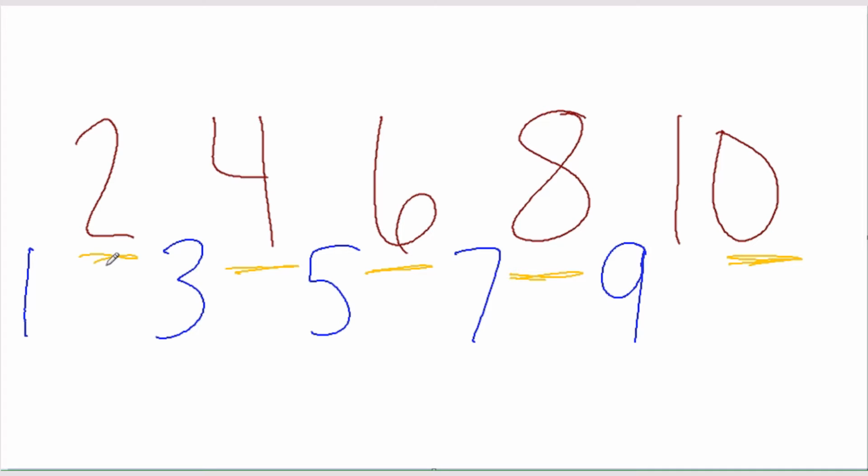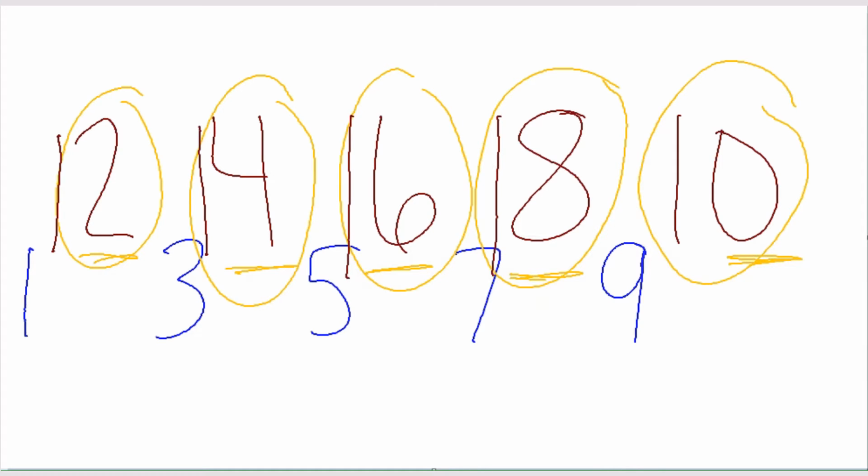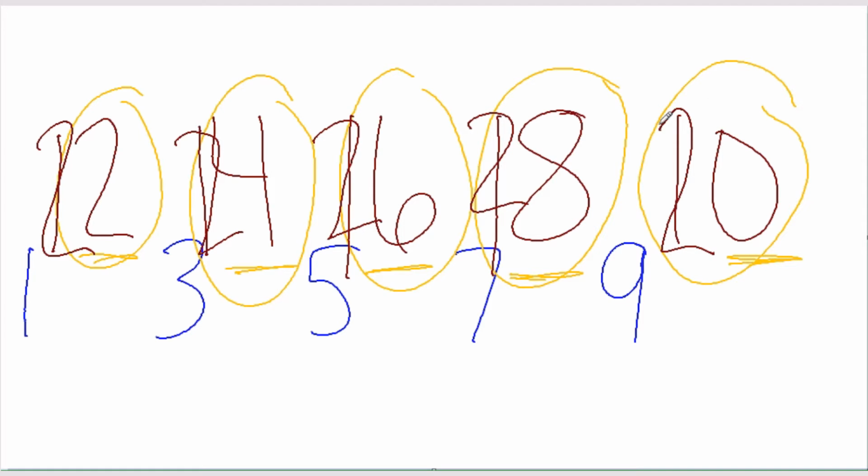And so if we start with 2, then we know we have 2, 4, 6, 8, 10, and then we can have 12, 14, 16, 18, and we can make that a 20. Then we can have 22, 24, 26, 28, and we can make that a 30.